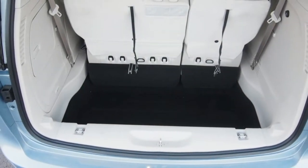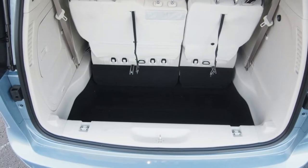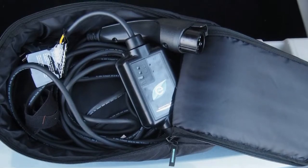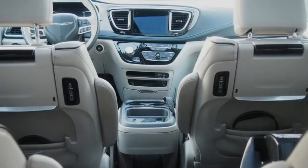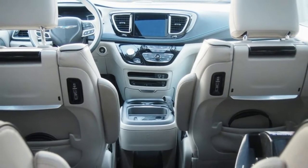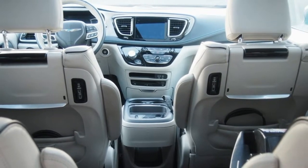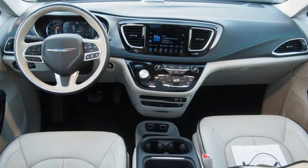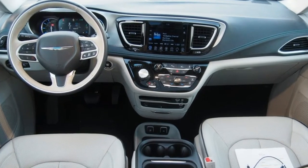The Pacifica was so much better engineered that it made me forget all about those previous disappointments. The electric motors — there are two — make enough power on their own to keep pace with traffic and even drive 70 miles per hour on the highway for several miles in near silence. I was always able to squeeze about 30 to 35 miles out of the batteries, even when I did a long hill climb to take my boys to school.